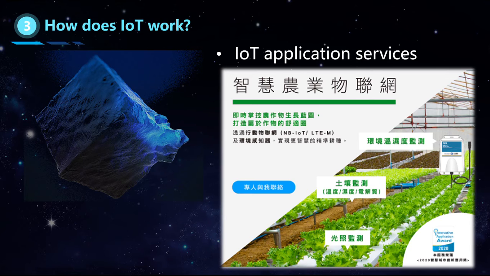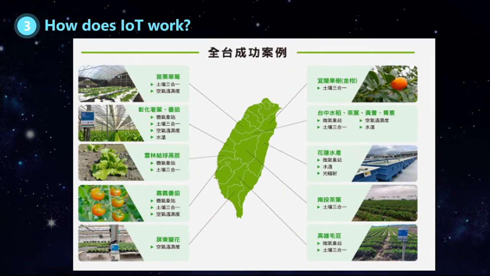And through the IoT technology, in addition to observing real-time information, it can also be manually adjusted. Through the IoT technology, the data can be analyzed and the settings of the crop growth environment can be adjusted in time. The advantage is that the workload can be greatly reduced to achieve a real fully automated farm, which is really convenient. These are successful examples in Taiwan. I believe we will see more in the future.